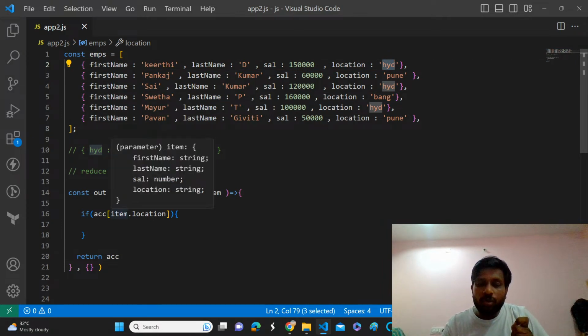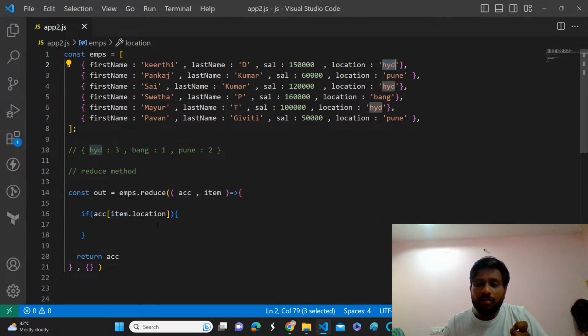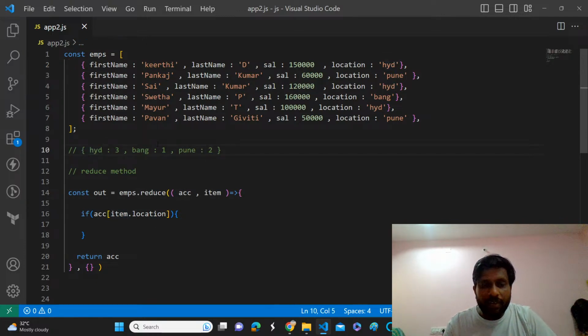So why will you write accumulator of item.location inside the array? Because we need to create a new object. We need to check whether this Hyderabad is already there or not. Initially, we don't have a Hyderabad property in that empty object.